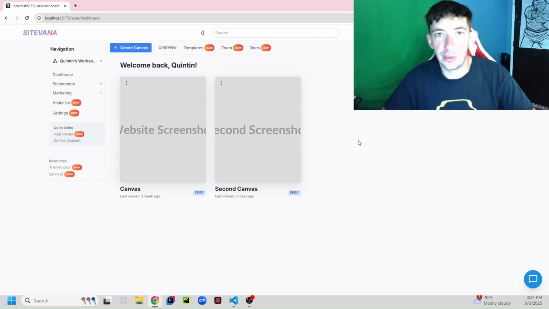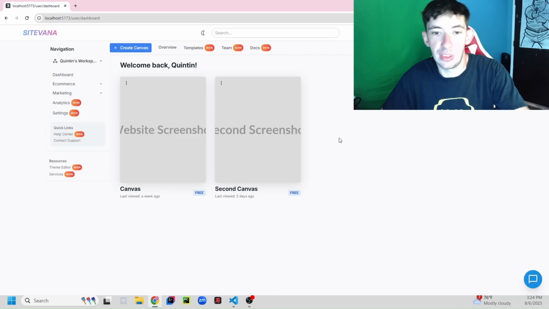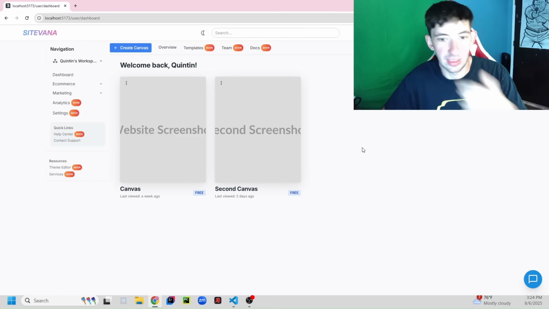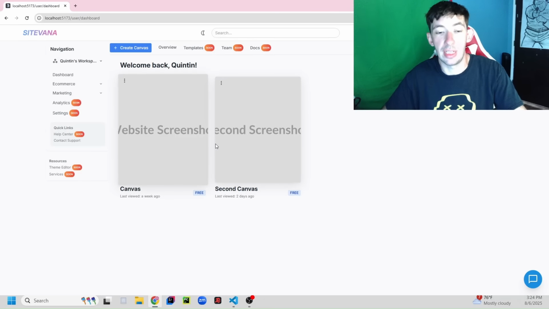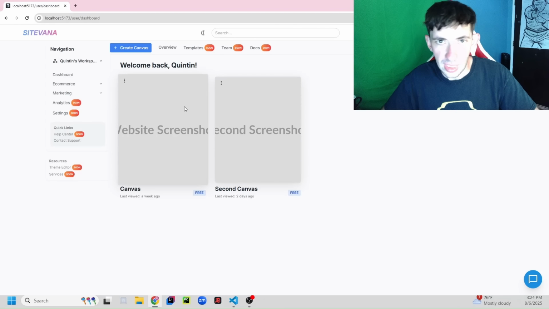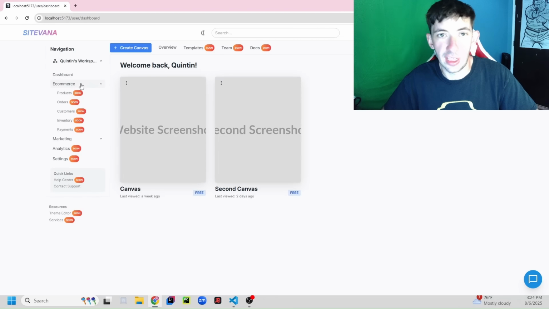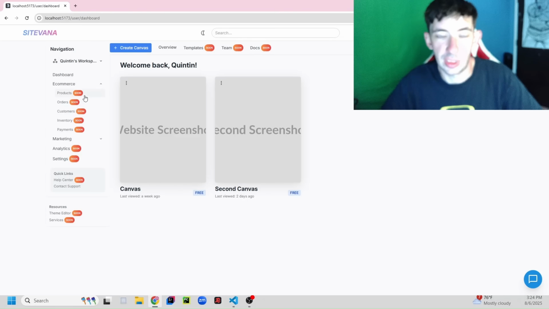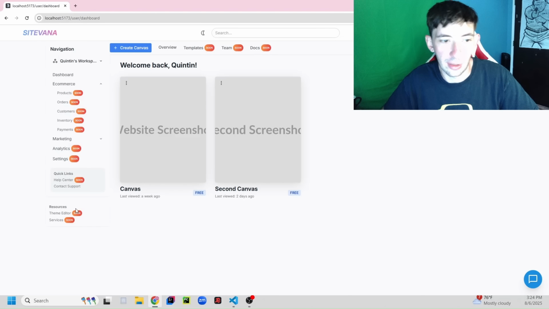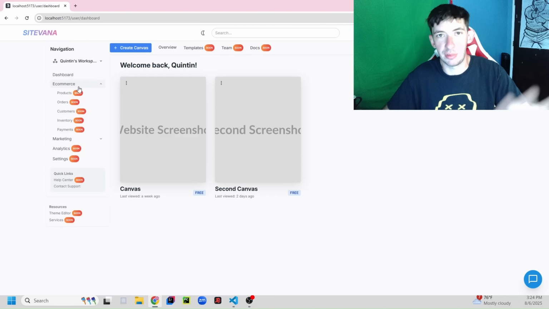Now, when you first log in, you're taken to the dashboard for generally, like, these would be your websites right here. The first canvas, second canvas, that you create comes right there. You can come over here and you see we got the sidebar. This is what we've been working on a lot at the beginning of the week, and all of these have the soon tabs obviously, and we'll re-clean this up a little bit, so don't worry.